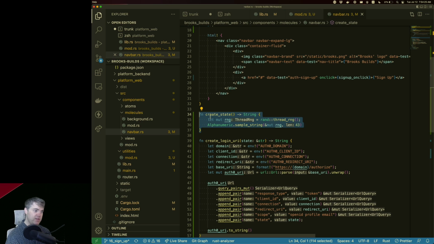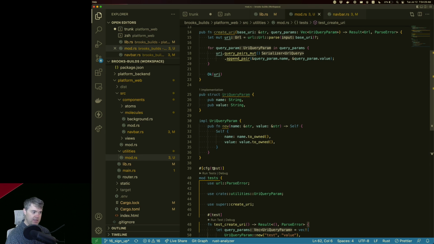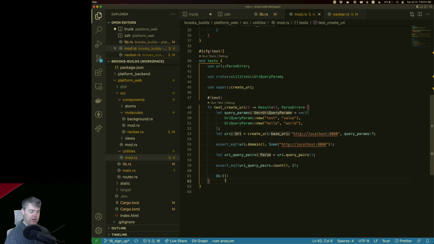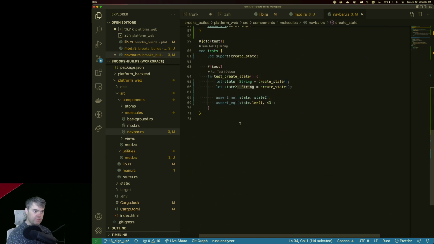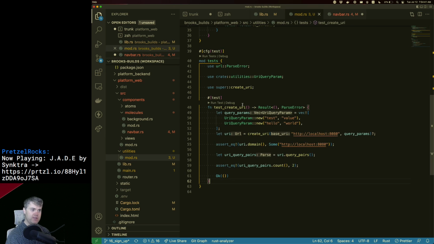And we can move this out to our mod 2 and have a create random string function here.